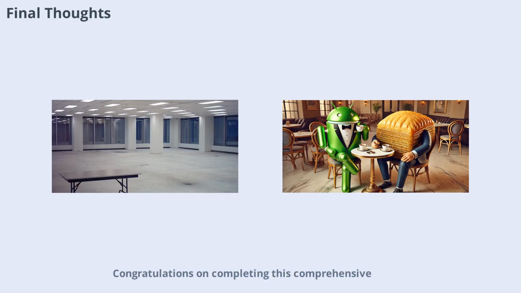Congratulations on completing this comprehensive guide to withContext in Kotlin Coroutines. You now understand its purpose, internal mechanics, and practical applications. By leveraging withContext, you can write efficient, readable, and robust code for a variety of tasks, from network operations to UI updates. Keep experimenting with different dispatchers and exception handling strategies to master coroutine context management.